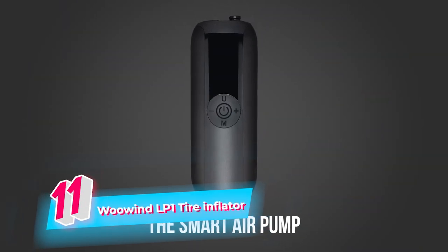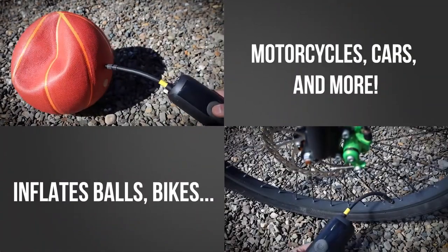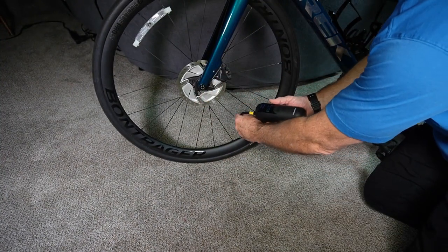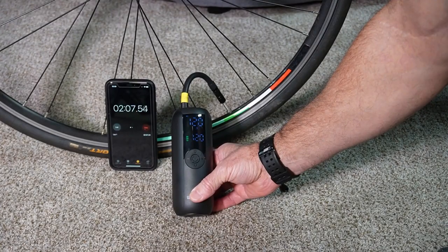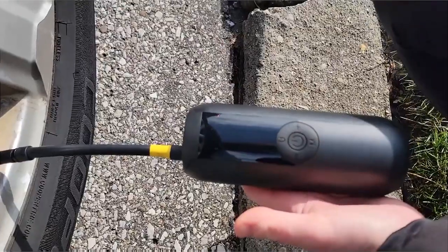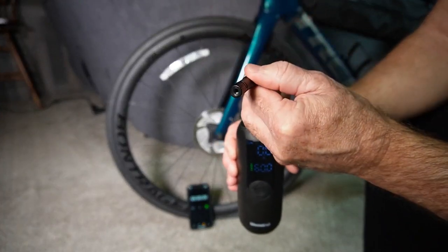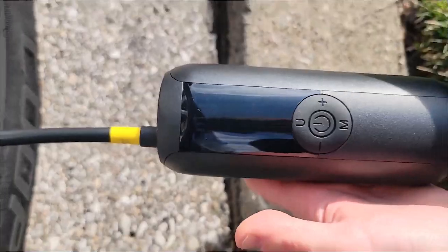The Woodwind LP1 Tire Inflator is highly praised for its outstanding qualities. It has received positive reviews from experts, establishing itself as one of the best portable tire inflators available. Its key advantages include portability, convenience, lightweight build, and being powered by a rechargeable Ryobi OnePlus battery, making it easy to use and cost-effective. The inflator delivers reliable and fast inflation with an easy-to-read digital gauge. Its versatility is enhanced with various adapters and convenient storage space. The durable, protective housing ensures a long-lasting investment.